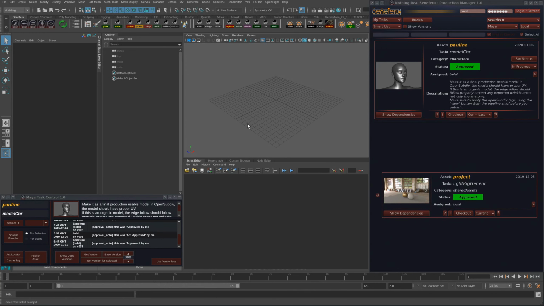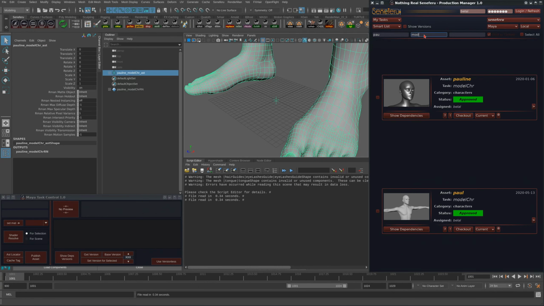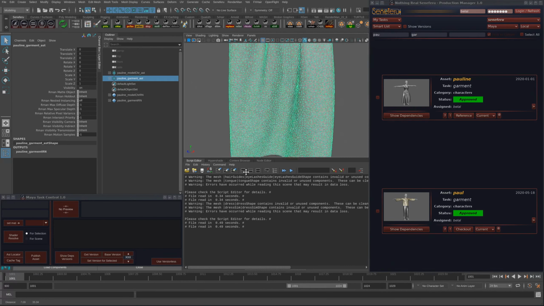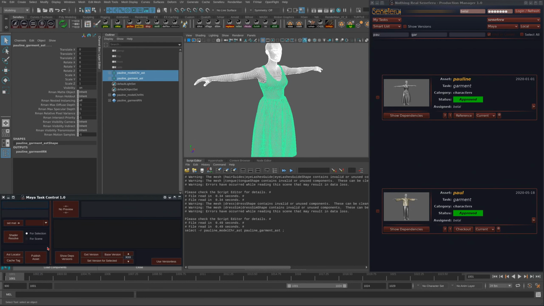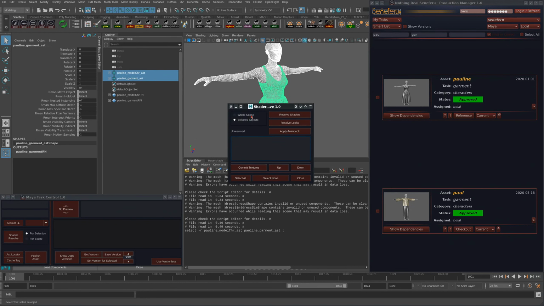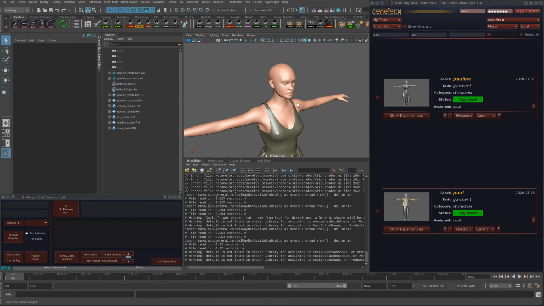And by the way, having a look file doesn't prevent you from using the material, the shader resolve that you used before. If you already have materials like what we have here, you can still use the shader resolve to resolve your scene.